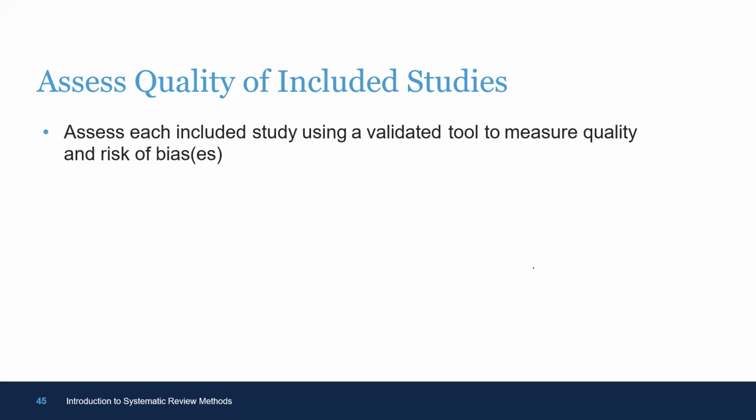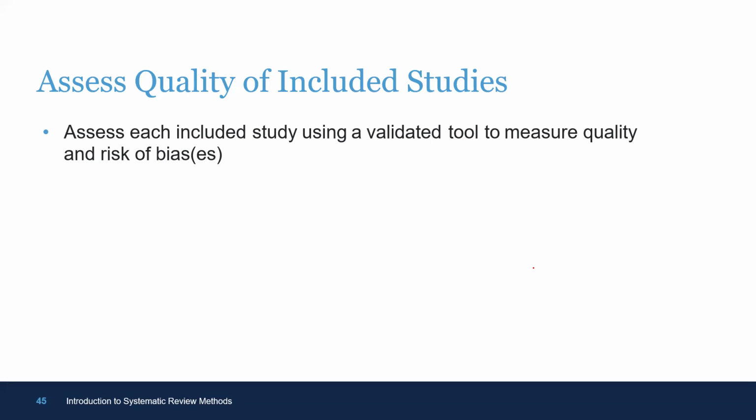What we need to do is assess each study using a validated tool, to check the quality and the risk of bias. There are some authors who write something and they are biased towards what they wanted, and that's not true. Some people draw conclusions which are not supported by the results. Some people write results whereby the methods they used are actually not okay. Some have results that say something different, and the discussion says something different, and the conclusions are something different. Such studies should not be included in your review.